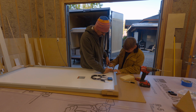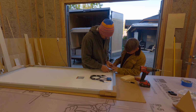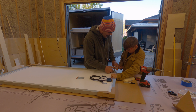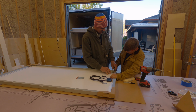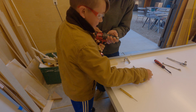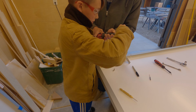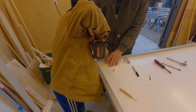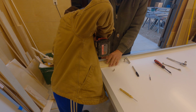Give it a good pull. Okay, so you just gotta double check it, okay? Now give it a spin. Don't push too hard. Good job. Stop, stop, stop. So once it goes through, you're done. Did you feel where it went through? So all you do is pull this forward there, put in the other one. Okay. So once it goes through, you stop, okay? That's why that wood's there. Okay, stop. There you are.